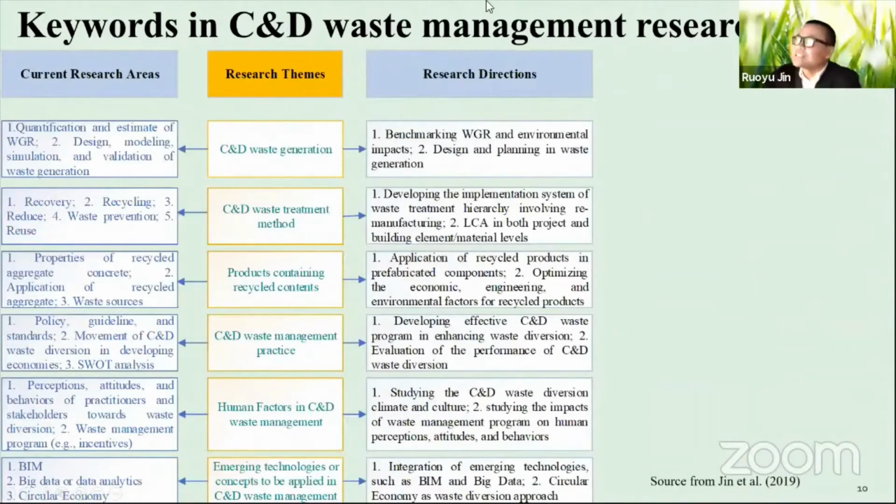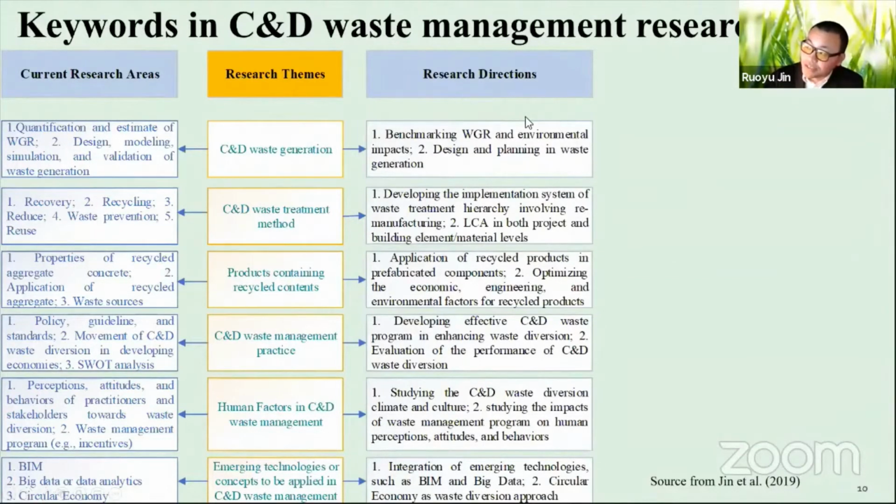So according to this visualized map of the keywords from many hundreds of studies, that is a framework which I summarized according to a large sample of the published studies. If we start from the middle, the yellow color, research themes. According to the themes, I would summarize and categorize them into these different themes, following up with the prior text mining-based visualization. On the left side is what has been done from existing studies.